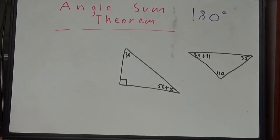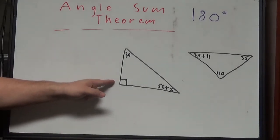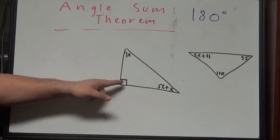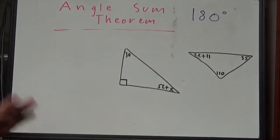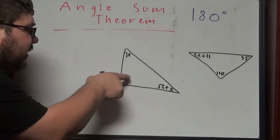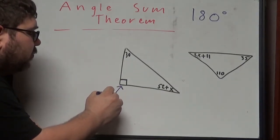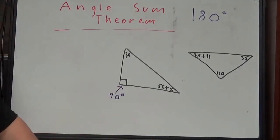Oh well. The next one I have is a right triangle. We have 30, we have this box, and we have 52 plus x. The reason I wrote one like this: anytime you see this symbol, hopefully you know, it means 90 degrees. It's a right angle, and it means 90 degrees.